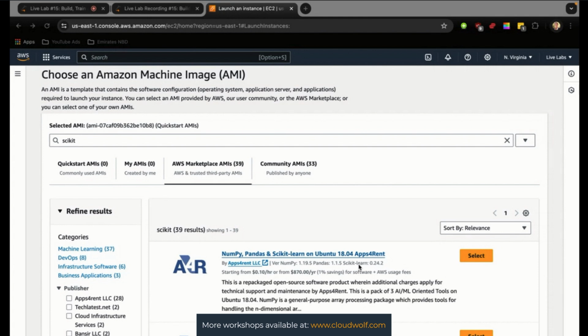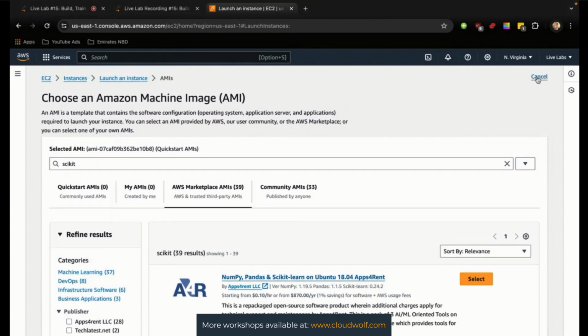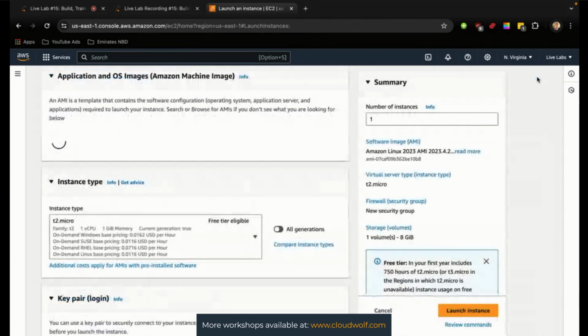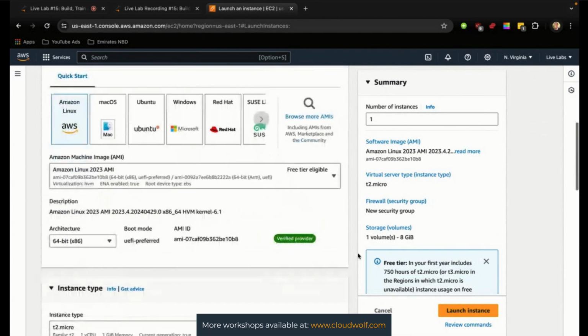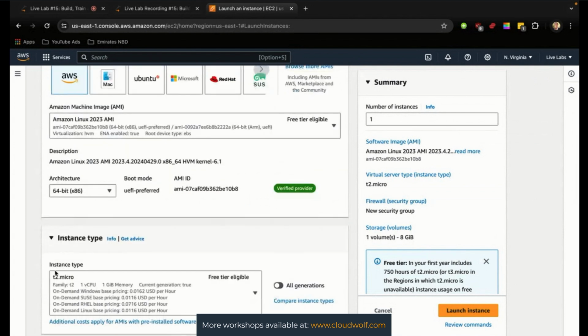However, we wouldn't have to install NumPy, pandas, and scikit-learn. So that is the first option. And now, if I cancel, the other option, which is the non-lazy way and the hard way, and that is free, of course, is to take our usual Amazon Linux AMI, that is part of the free tier, with the T2.micro instance type, which is also free tier eligible. But here, the drawback is that we would have to install all the packages, NumPy, scikit-learn, and pandas.